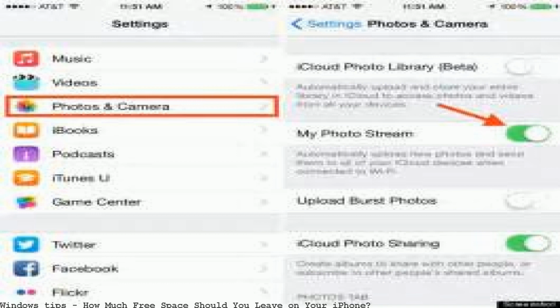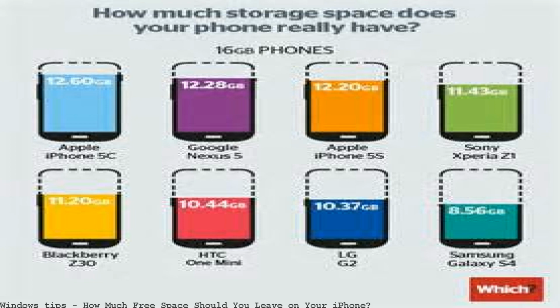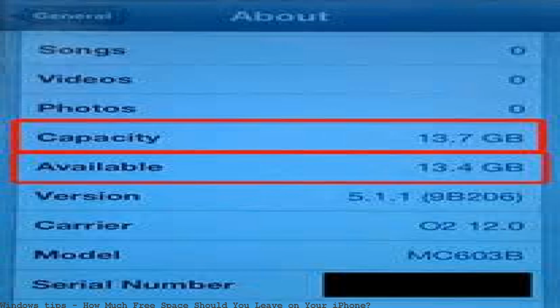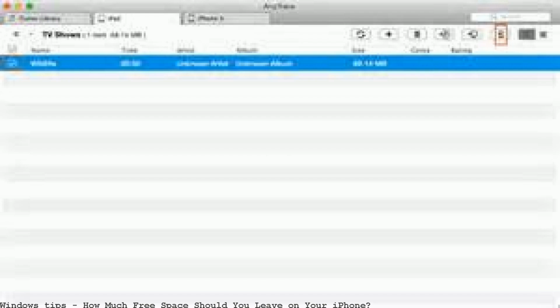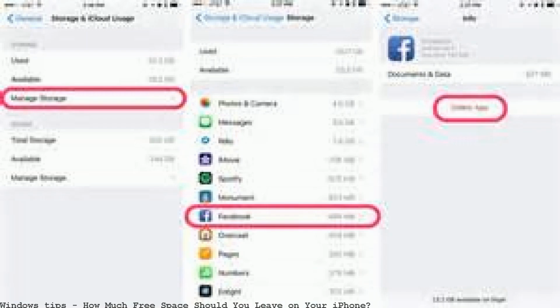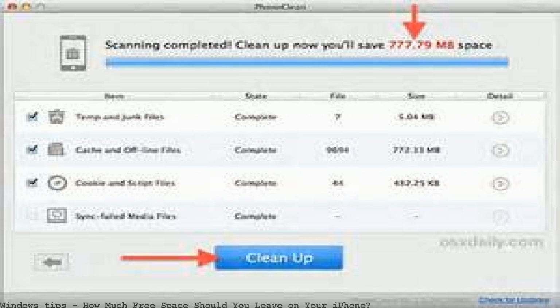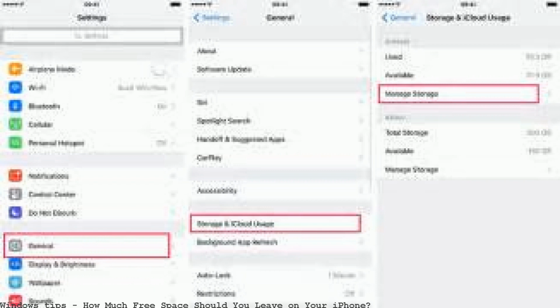How much free storage space does your smartphone really have? But how much free space do other smartphones leave users with? While the iPhone 6 has 13 GB free, how much free space is optimal for than a traditional hard drive has nothing to do with whether or not you need to leave free space. Up my iPhone. It is a pain. 10 easy ways to free up a lot of space on your phone. That should no longer be your space hog. But you may have noticed that your phone can store too.